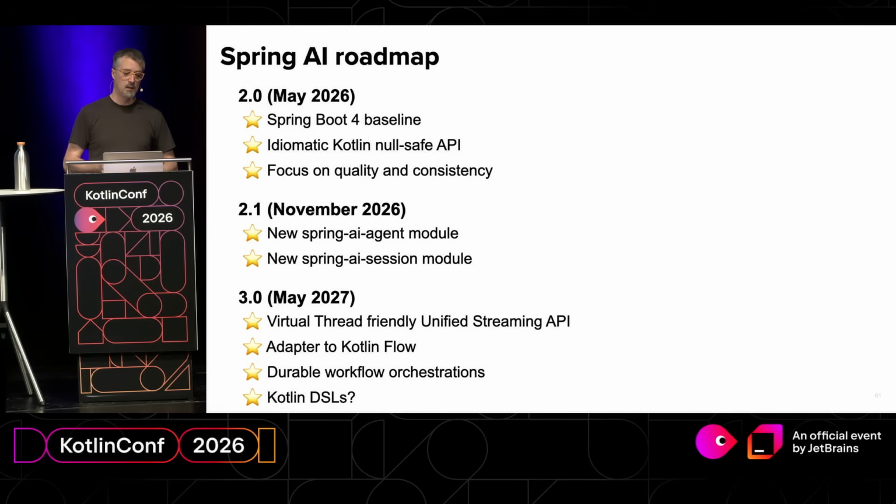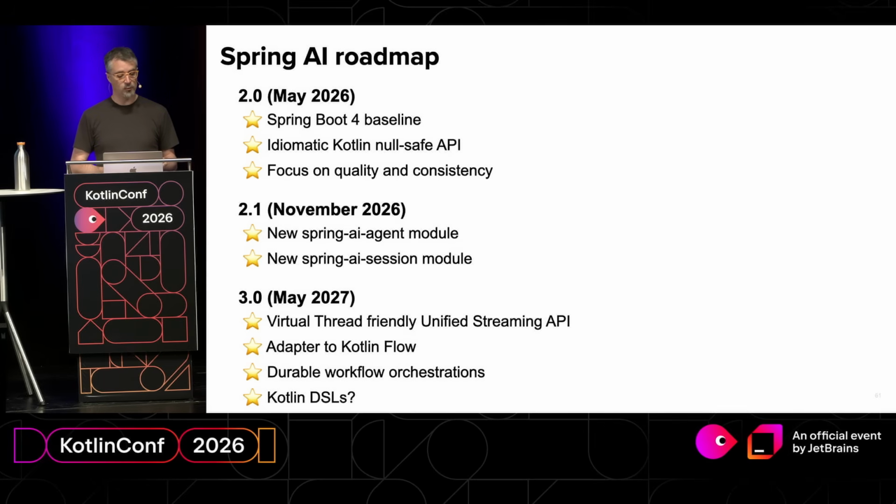Spring AI is a project that grew super fast, and we wanted to focus on fewer models, but with better quality, testability, consistency, etc. So we have been doing a lot of work on increasing very significantly the quality, the performance, the consistency in terms of API, etc. And this is the big focus we had on 2.0. Some modules that are not supported in the core project are now living on the community side, and we are working with the community on that.